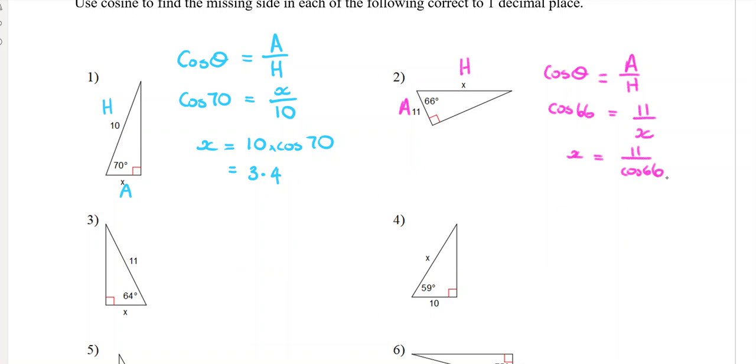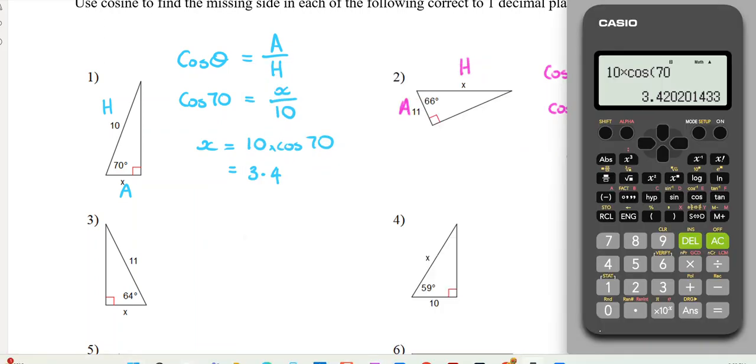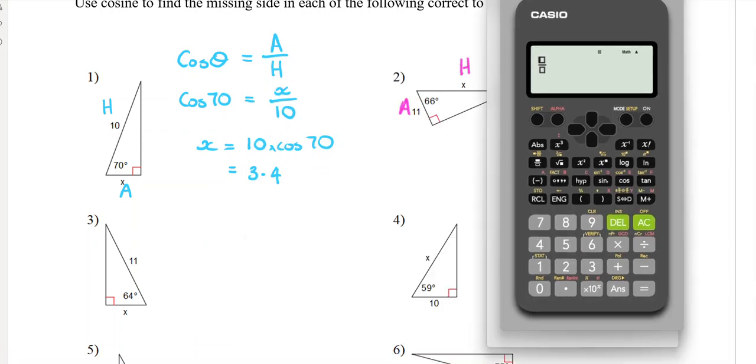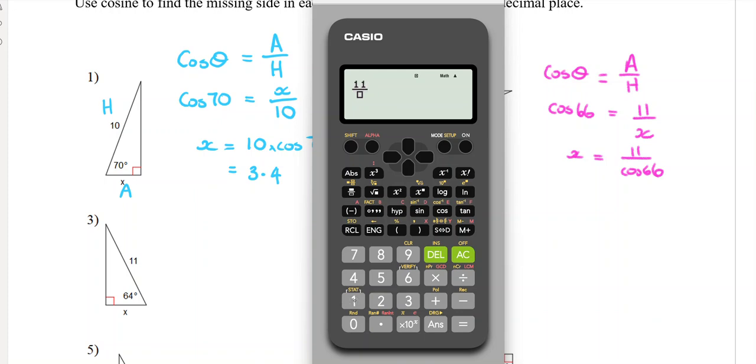What happens is the X and the cos 66 switch places. I did show the long version when we did it with the sine formula. I times the X up and then I just divide by the cos of 66 and make that the long one. So the shortcut is just no X on the bottom, switch places, and we end up with this. Then we type it into our calculator with the fraction button. So it's 11 over cos 66, and when it's in the fraction, you need to close that bracket or it'll give you a math error. Press equals to one decimal place.